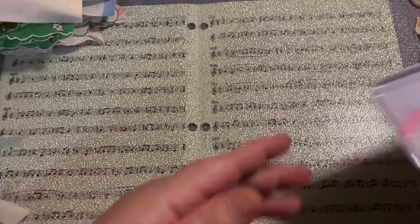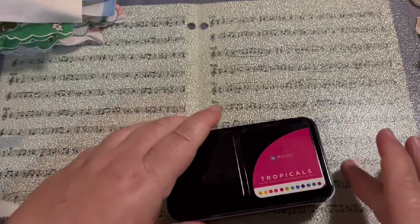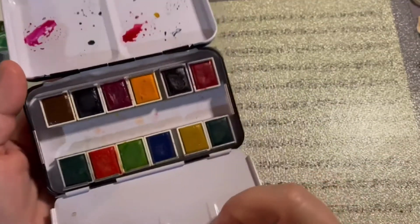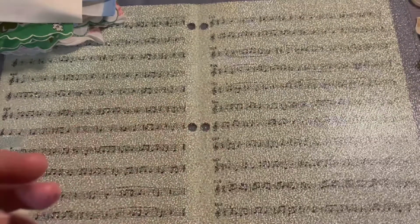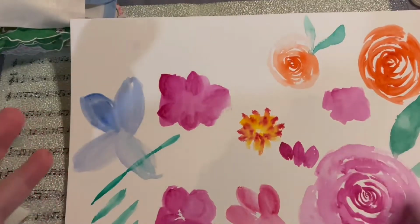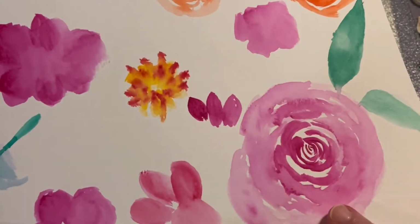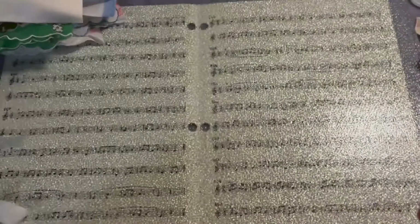And then I got this Tropicals palette by Prima. And check out those colors. I've already been playing with them. I love them. I want to really get into watercolor. I was trying to do some flowers over here, but I'm better at doing roses. I'm learning as I'm going. But you know what? We all have to start somewhere, right?